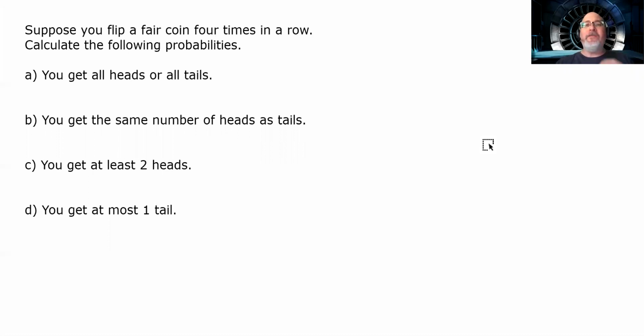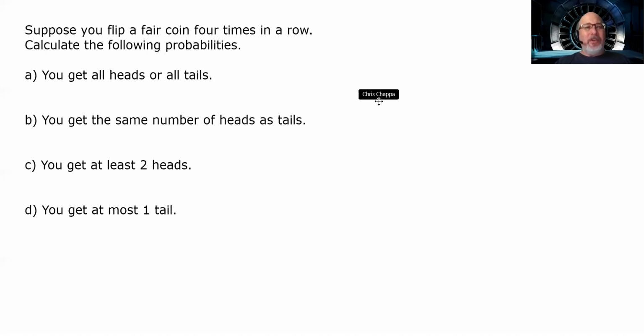Suppose you flip a fair coin 4 times in a row, which means there's a 50% chance it comes up heads and a 50% chance it comes up tails, which, by the way, is critical when using a tree diagram to calculate probabilities, because otherwise the final outcomes are not all equally likely. It's possible to do if the outcomes are not equally likely. It's just a little bit beyond what this particular section in this chapter is going to cover. I might do a video at the end to show you how to adjust if the outcomes are not equally likely. But anyway, suppose you flip a fair coin 4 times in a row.